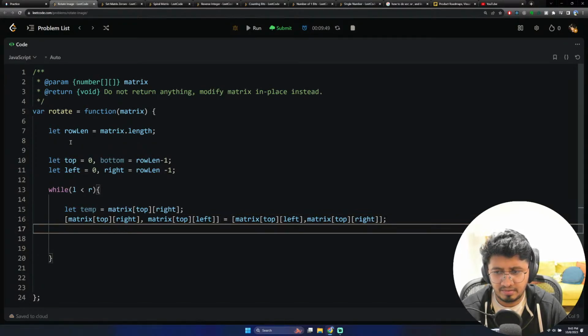And then what we need to do is top plus plus, and a top, not top plus plus, but left plus plus.